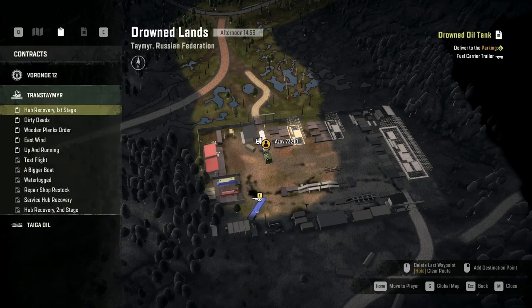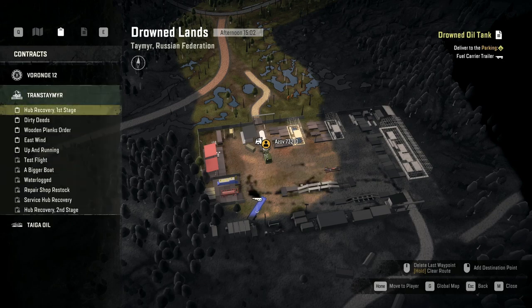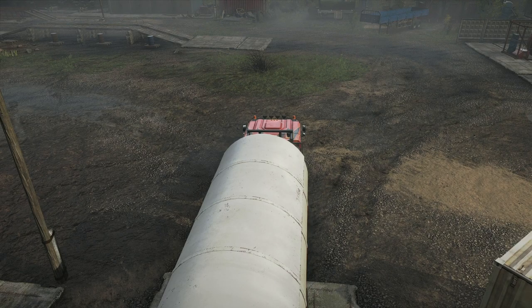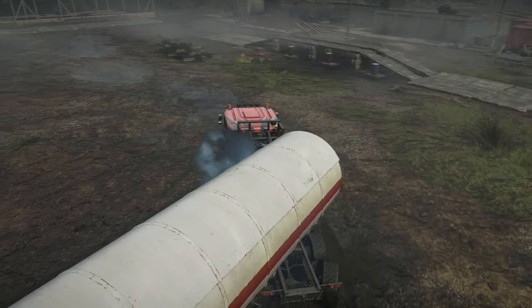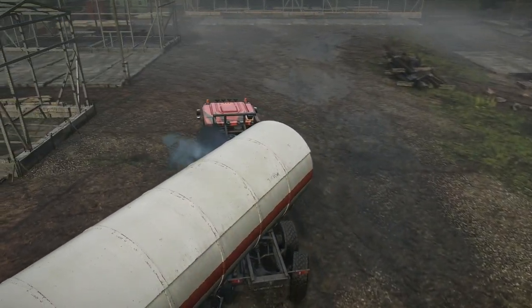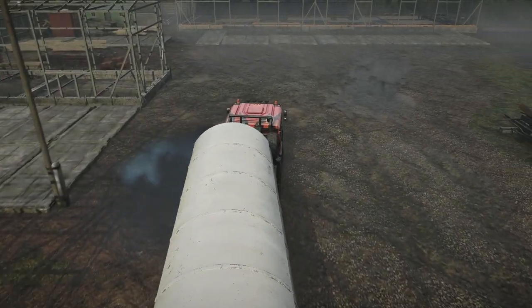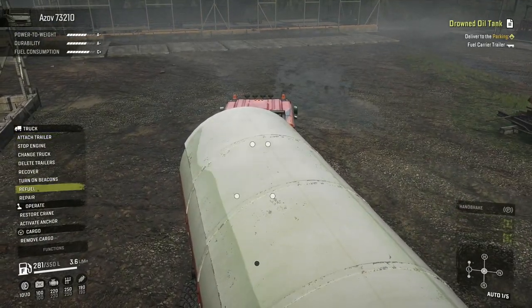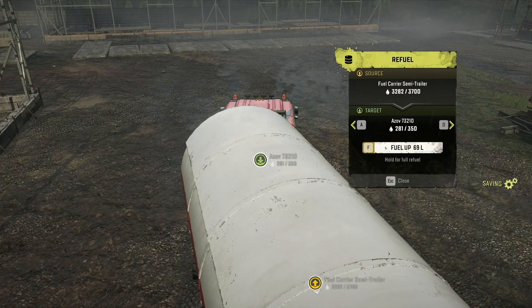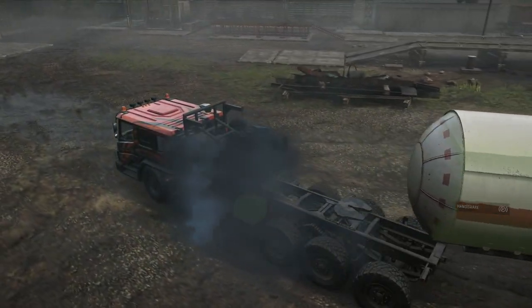Over there. Oh, there's this. Alright, sideboard semi trailer. Perfect. Empty as well. Right. So the delivery point is going to be on my right. I'm just going to move this to this side. Park it there. Ready to be used. Refuel. And then I'm going to grab that sideboard trailer.